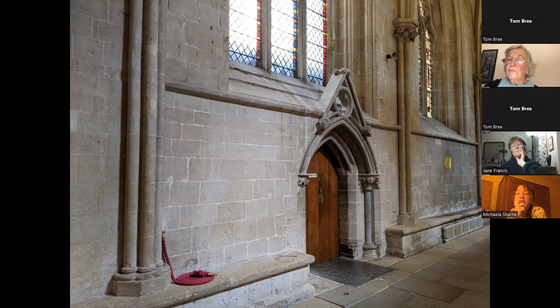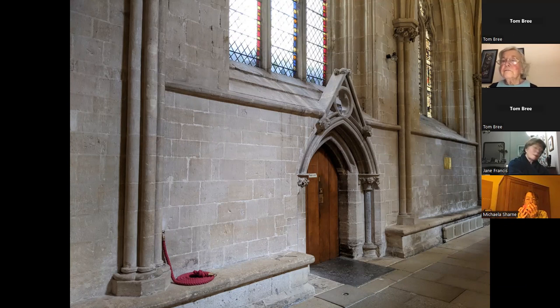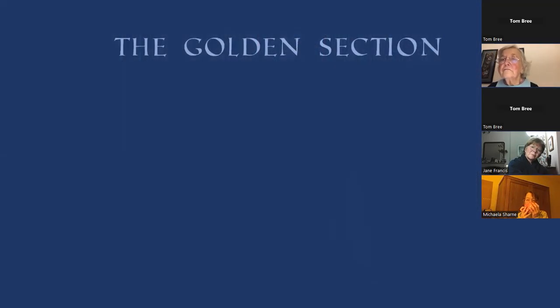Now, the reason for that, or at least the apparent reason, is because it's at the golden section of the wall. Now, the golden section, I'll describe this over the next period of time. The golden section, of course, means cut. So the golden cut, it's a particular division of a line. And it's also sometimes known as the golden mean or the golden ratio. And this golden cut of the line is what actually defines the position of this doorway. Now, I'll describe that in a bit more detail, just as I go along.